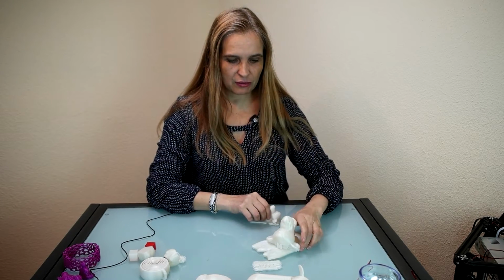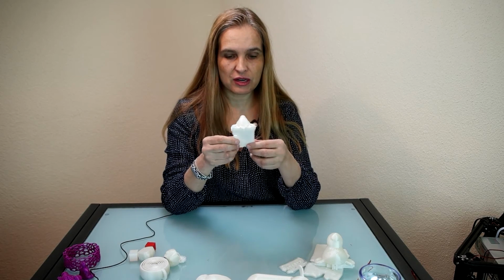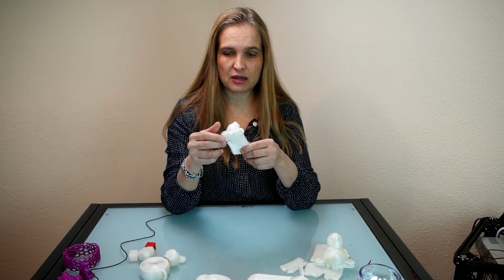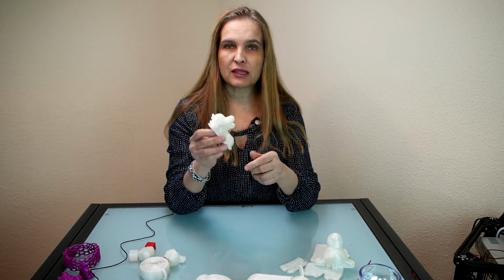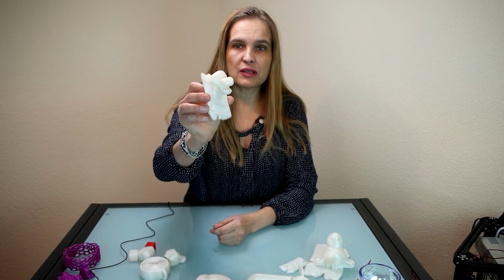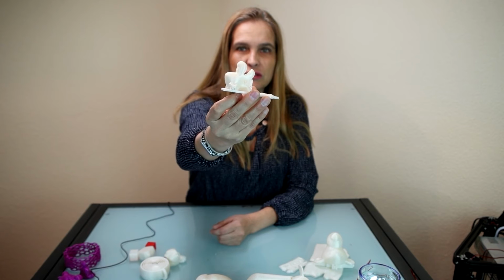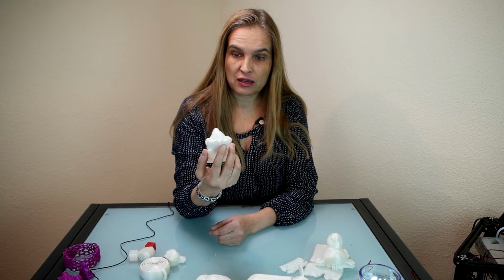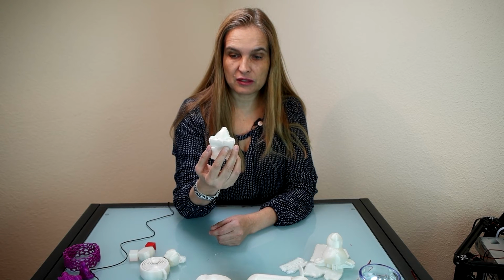And then after that, because I liked it so much, I thought, okay, there's a second version. There is a version where everything is in one piece. And I thought, okay, let's print that in a smaller size. And I didn't clean it up either. So this is this one here. It is so cute, and the surface detail is really astonishing. It is very, very smooth. Very nice. I love it.